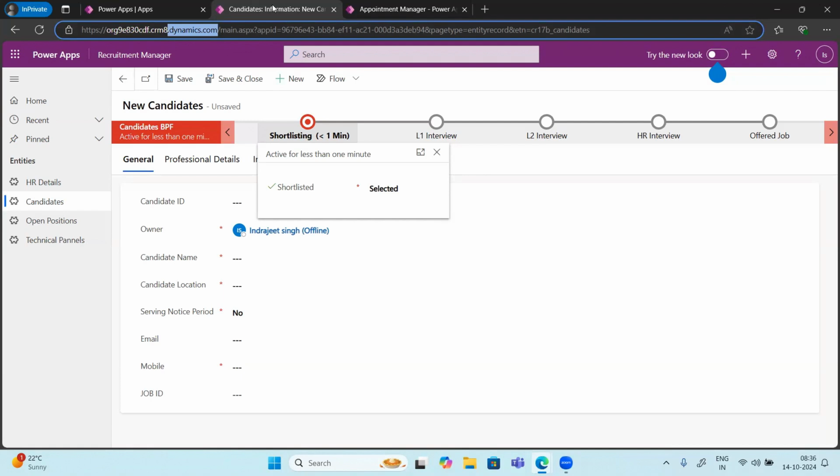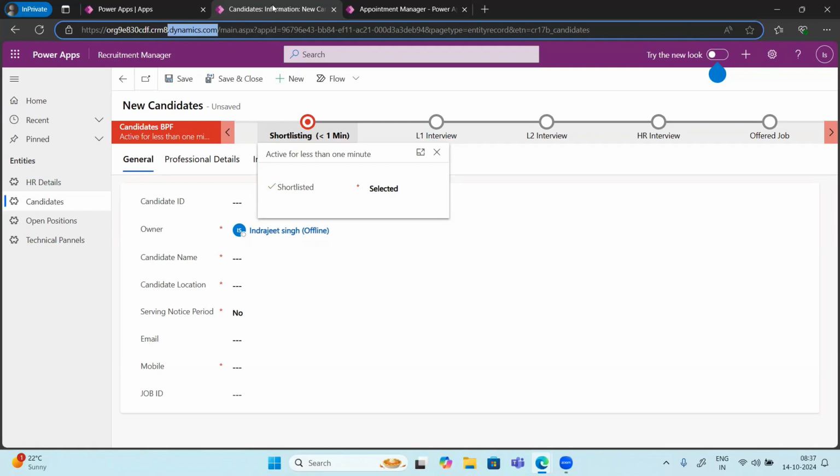So, Indrajit, the reason why I asked you this question was I wanted to learn Power BI as well as Power Apps, because both these applications are being used in my company. Power BI, I will be using for data analysis and all. But the other course, KSR is having, they have other tools also like Fabric, Azure, and all, which I don't need. I would need Power BI and Power Apps.